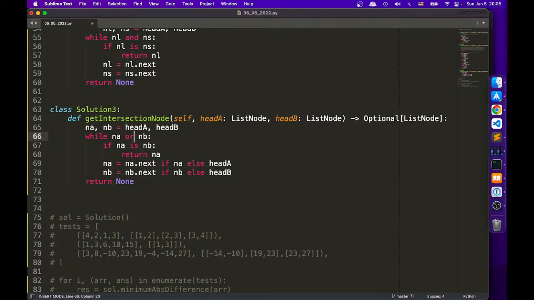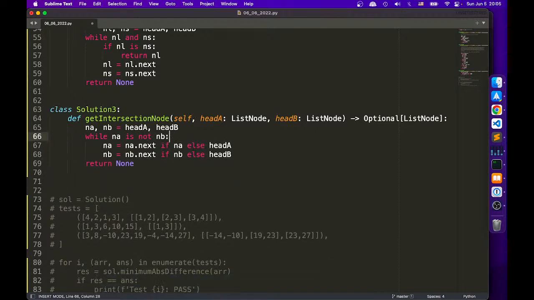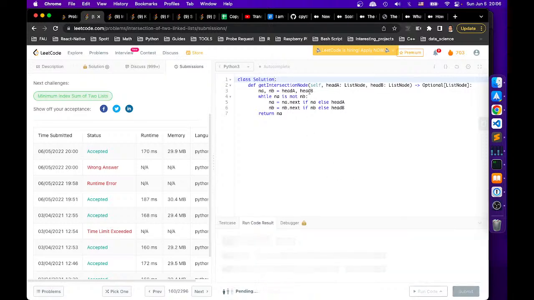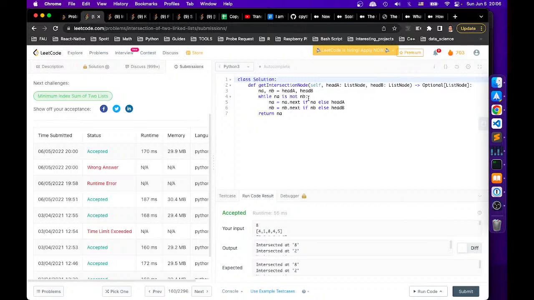Wow, NA is not NB. Then we do this, and then we just return NA. So there are only two situations when NA can be NB. The first situation is both pointing to the same node. And the second situation, both become None. And if both become None, that means we traverse through both and never find an intersection.